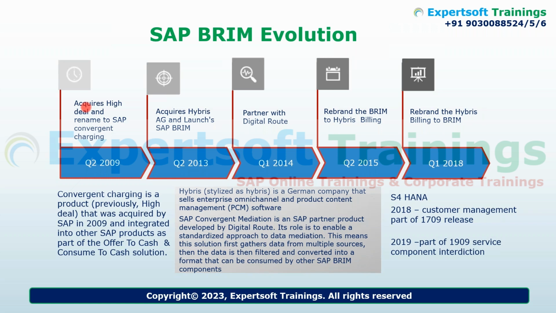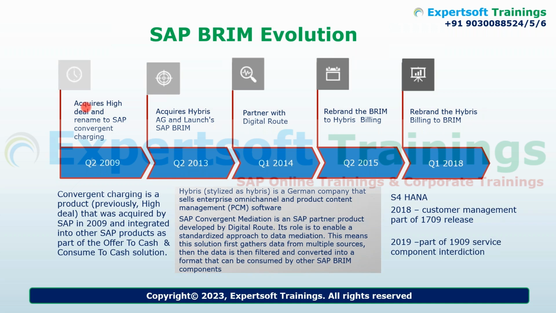They acquired Hybris as a company. So what is Hybris? It's an omni-channel platform. It's a cloud-based product, again a Java application. It's a non-SAP product. So around 2013, they acquired a company called Hybris, an omni-channel based company. When I say omni-channel, it's a multi-layer platform which provides quotation-based business. You go to Amazon, Flipkart, any company website, right? They will offer you the ability to configure the product and sell the product. The customer can select the product. That's omni-channel, different models of products, and it's a cloud-based product.